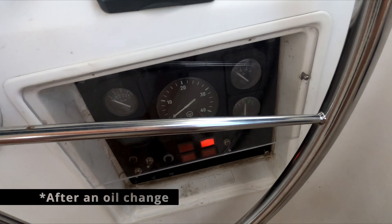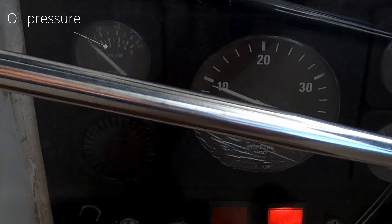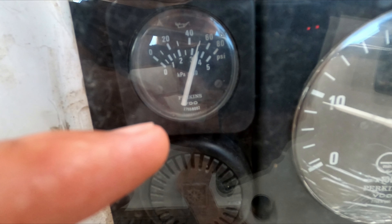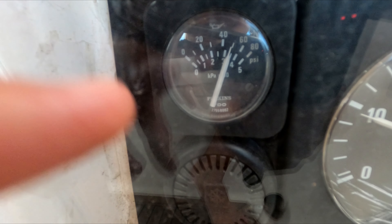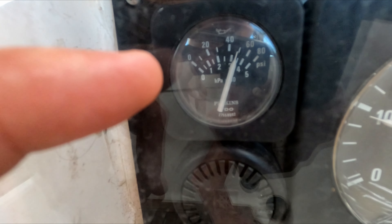Now there's that scary moment where you turn on the engine. Oil filled, oil was drained, oil was added, oil cap was put back on — there's nothing else to do. The oil pressure was actually at zero for a few seconds when I started it up, and that makes perfect sense because the oil needs to make its way through the filter, hit the nozzles shooting it around inside the engine, and then generate pressure. I never knew that happened but it makes perfect sense. That's the oil change — I've been dreading doing it for so long and it's so easy.